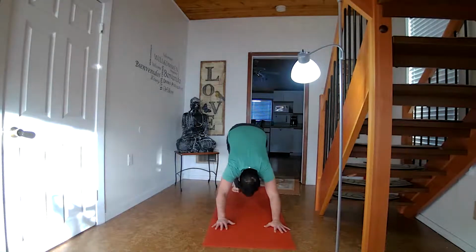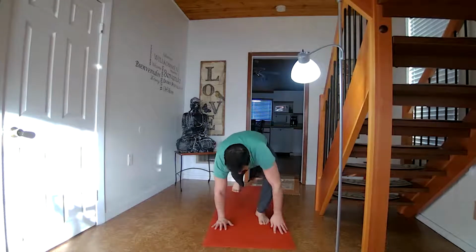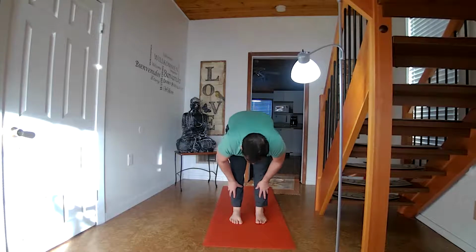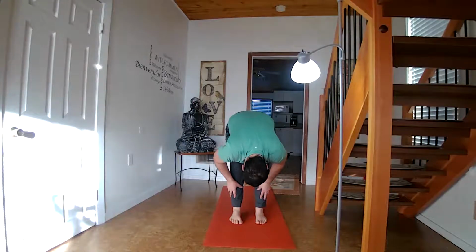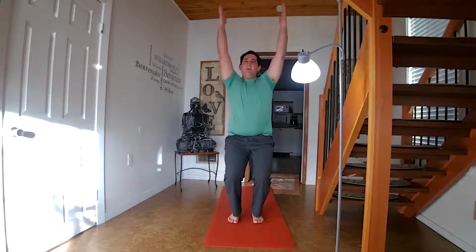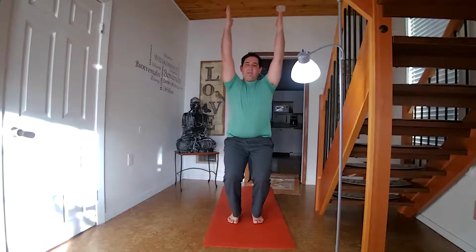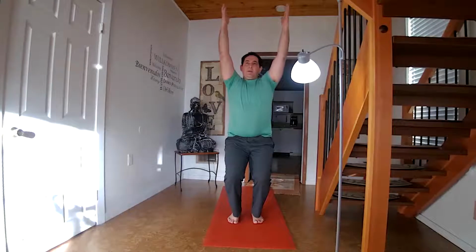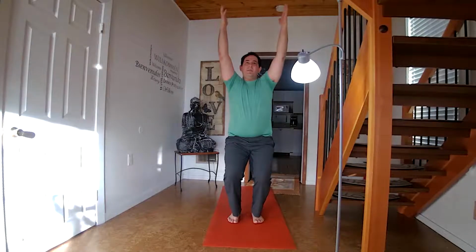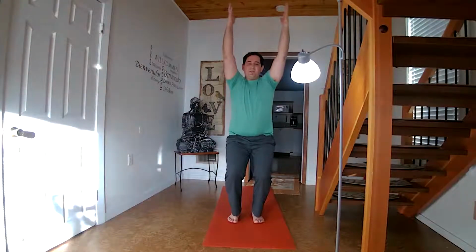Down dog. Chair pose, top of the mat. Inhale, half lift. Exhale, fold. Chair. Moving into sun salutation B. Shoulders are down. Chin is lifted. Test your limits of balance. Getting those legs to start to talk this morning.